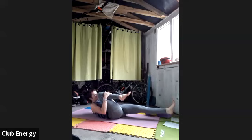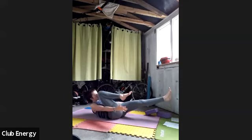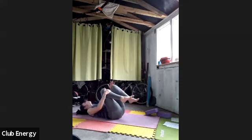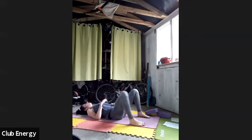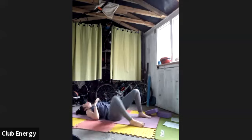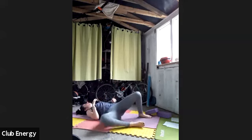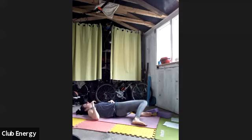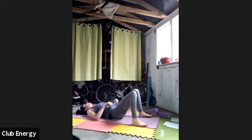And three, two, one, release those hands, try and keep that nose on the knee. Three, two, one, and release. Bring everything down to the ground. Plant your feet on the ground, and then windscreen wipe the legs side to side. Just release those hips. And then bring them back to centre.